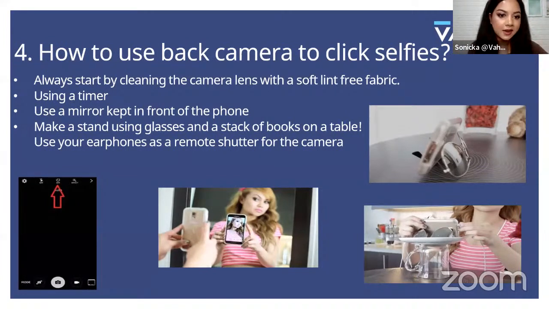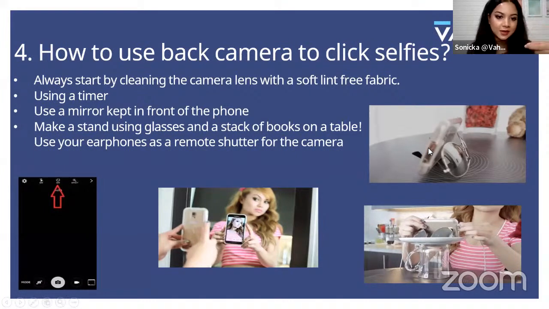Fine. Next, let's say you're keeping your phone on this glass and you're not able to reach. You don't want to use the timer because by the time you run and come back it is clicking, or let's say the timer is not there in your phone. What else can you do? We all have earphones with us. Put the earphone into the phone and keep it on top of this glass like this.